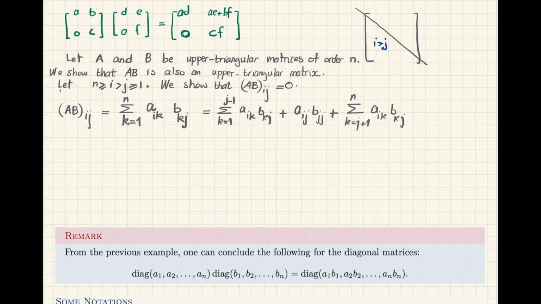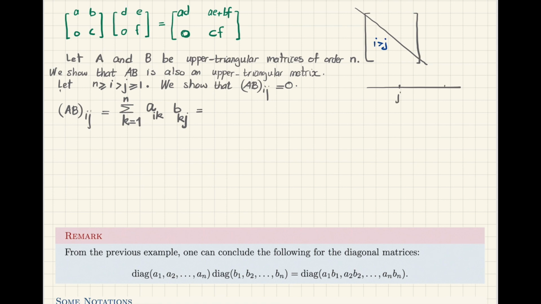Okay, so let me not make things hard for you. Let me just expand the sigma. But you need to know that i is a number greater than j. So when I am running from 1 to n, I first reach j, and then I will reach i, and then I will continue. Assume this is your axis, and j is somewhere here, i is a little bit later, and I am running from 1 to n. I need to pass through these numbers, so let me just expand the sigma in this way.